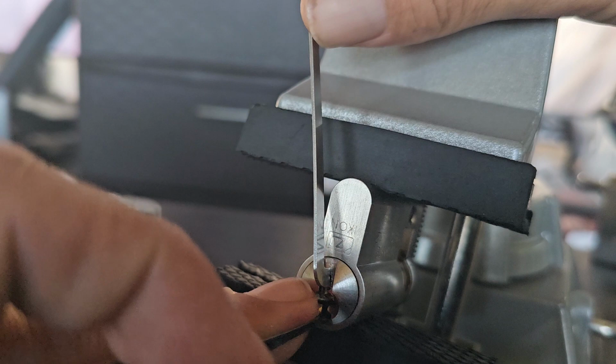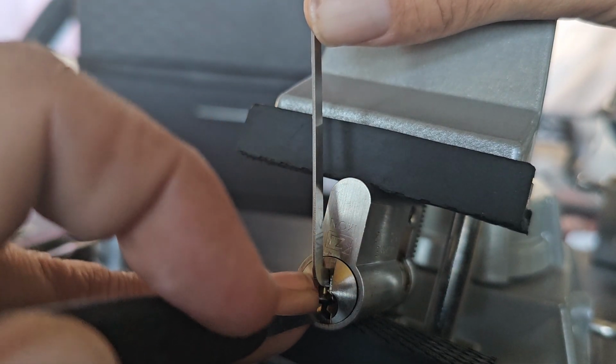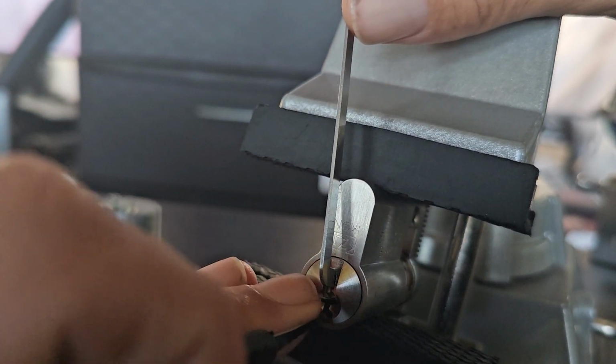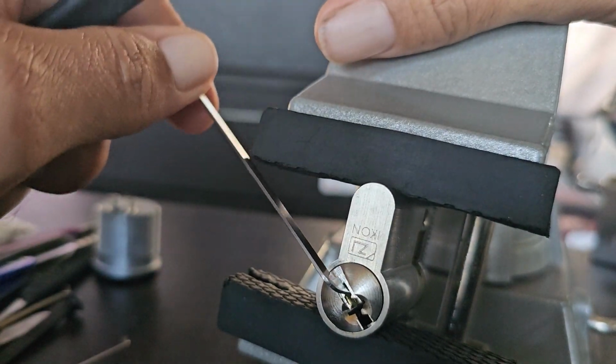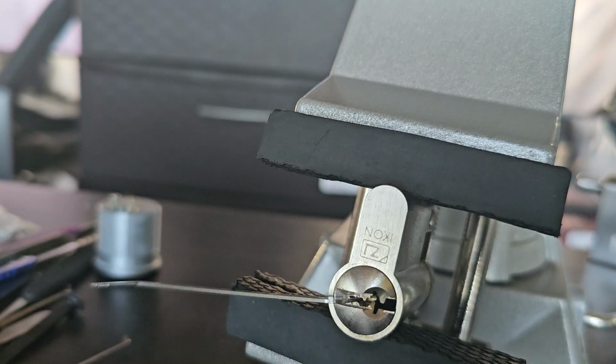Number 2, I'm getting a little counter rotation. Nothing on 3. And then number 4, I had to push all the way up, and that's open. But yeah, that is the Icon Security technique.